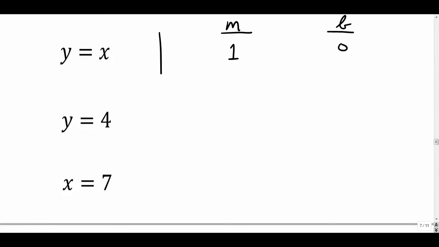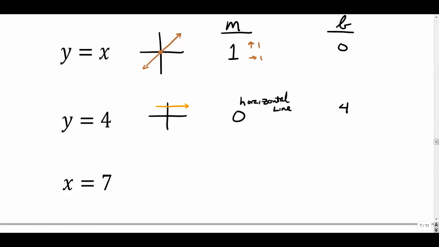Alright, so if we were to graph this thing, you would cross the y-axis at 0, and you'd go up 1, right 1. So it would look like this. Up 1, right 1. That's a slope of +1, really simple. Next up, the slope of something that is y equals just a number, well, that slope is 0. Alright, this is a horizontal line. And the y-intercept, where the graph crosses the y-axis, of course, is 4. So if we were to graph something like this, it would graph up 4 and it would be horizontal.